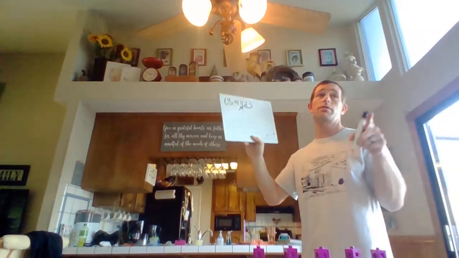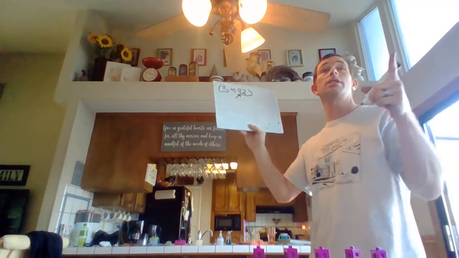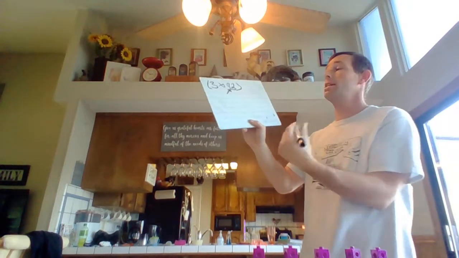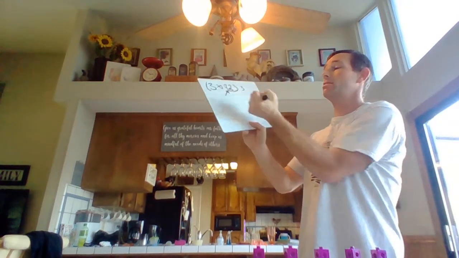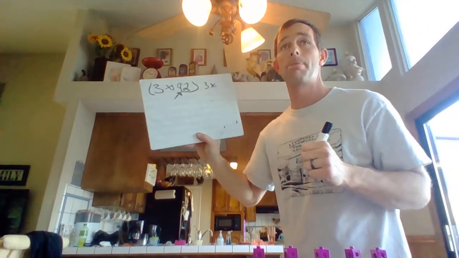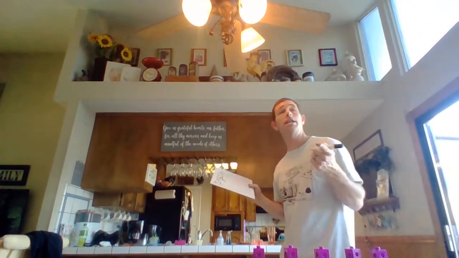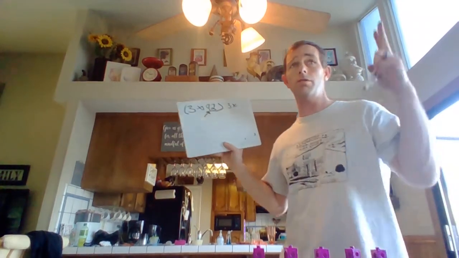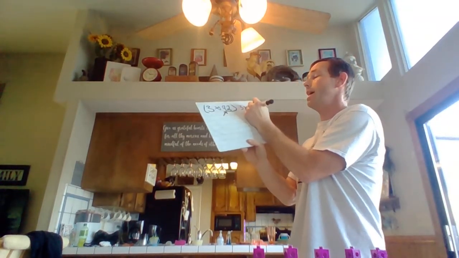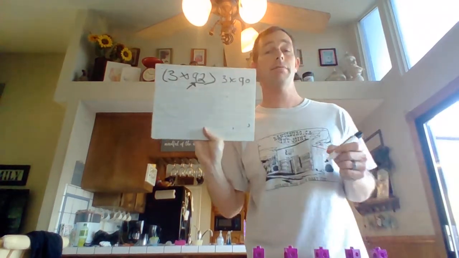Well, it's not in the hundreds. The tens place value, absolutely correct. This basically means I have 9 tens. Okay, so I'm going to rewrite this as what? 3 times 90. And again, why is it 90? Is 2 closer? Yeah, it's closer to 0. Absolutely correct. So now, how can I model this?